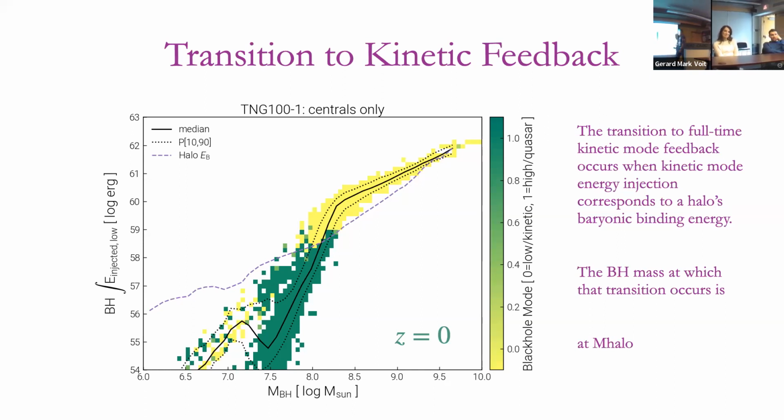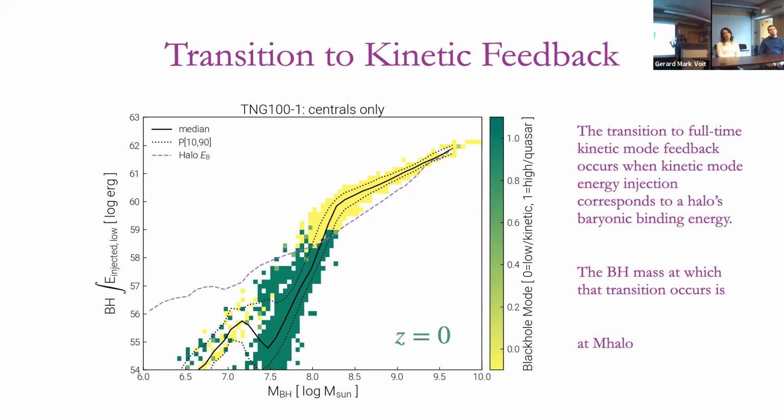What this graph shows is black hole mass here, and cumulative energy injected in the form of kinetic energy. So in the simulation, the black hole feedback has two modes. One is a thermal mode. When the accretion rate is close to Eddington, the feedback algorithm is injecting energy in a thermal mode. And when it drops enough below Eddington, it switches to a kinetic mode. And what I showed you in the previous set of slides is the kinetic mode seems to be the one that makes the difference, because the thermal mode suffers from this problem we talked about, the supernova problem.